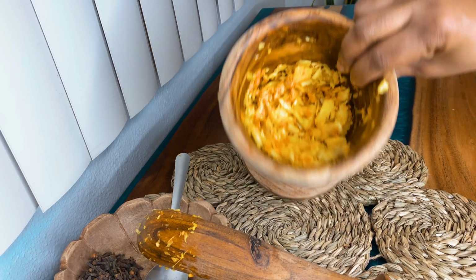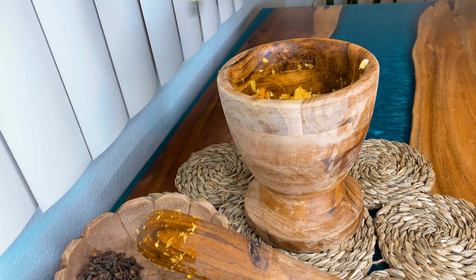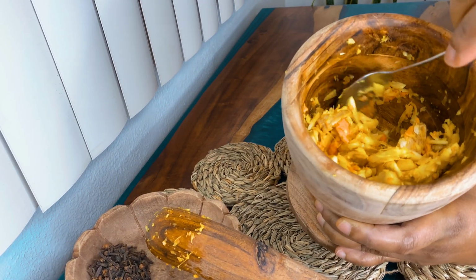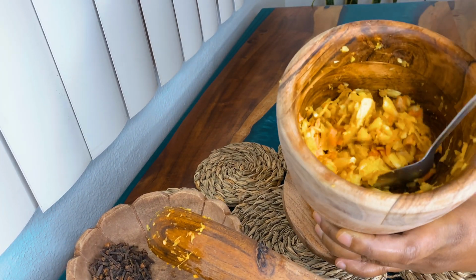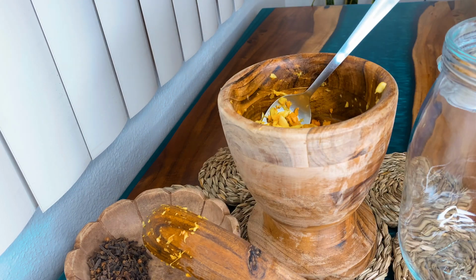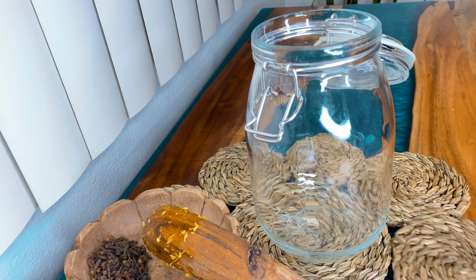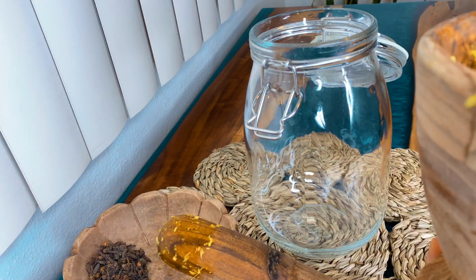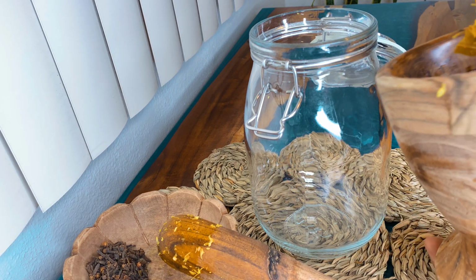So we have our chunks here. It doesn't necessarily have to be perfect. We are not looking for a smooth consistency. We need everything to be roughened, but do not blend it. Okay, I have my clear glass here. I am going to go ahead and put everything in here.